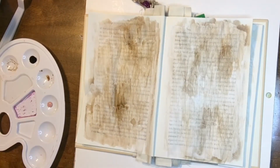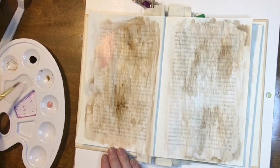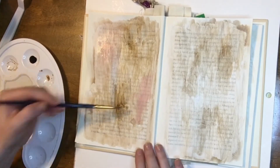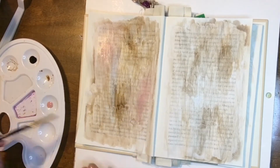So now I'm going ahead and applying the nude. Since it's already a light color anyway, I'm just painting it straight on the paper, and then to help it blend, I'm just adding a little drop of water as I'm going.